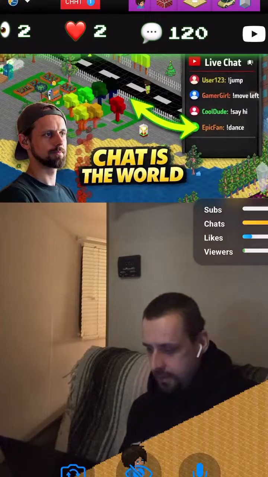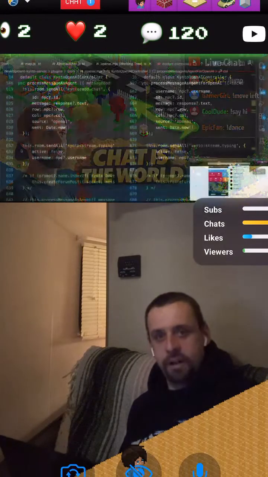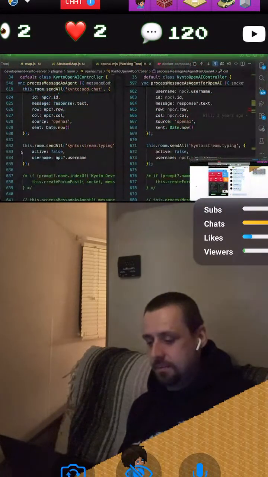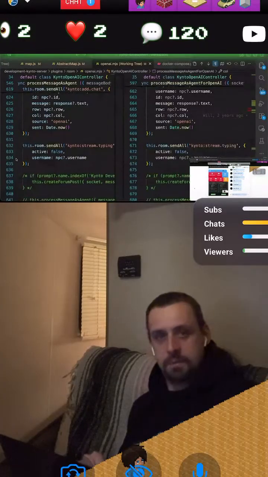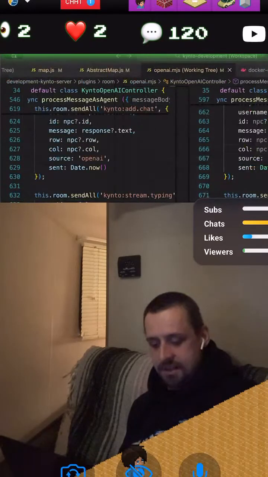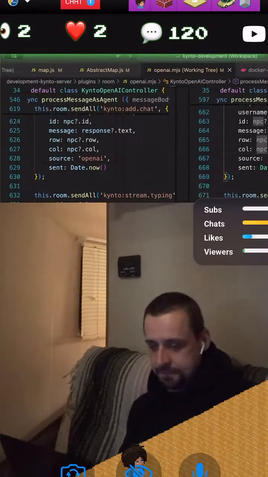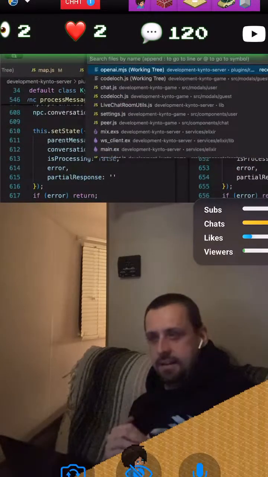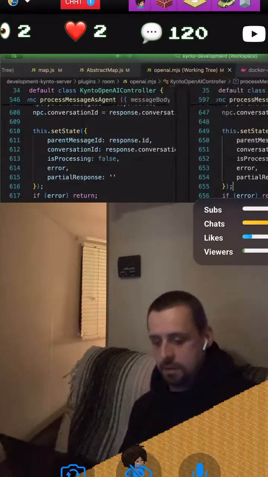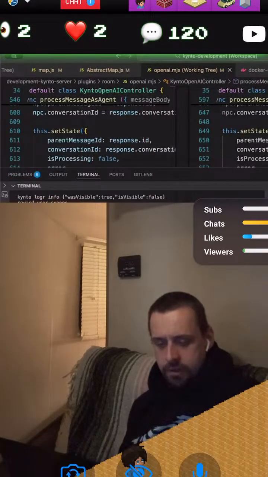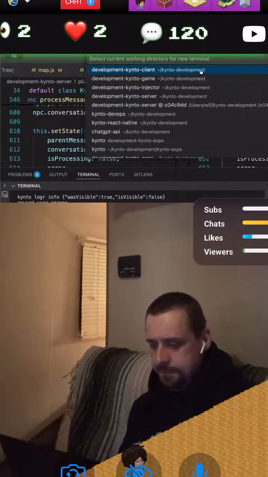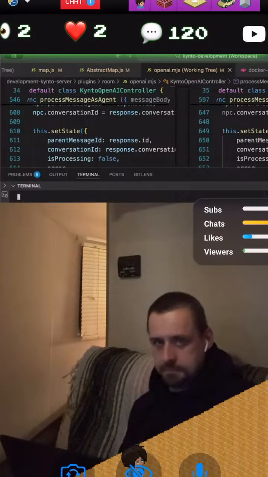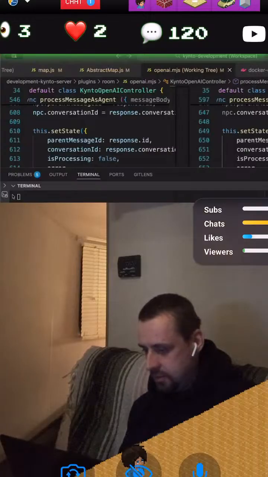Alright, let's bring our code back. This is way cleaner as well, because I can show my entire code, but we could also zoom in. I'm happy with it. What are we going to look at next? There's a couple of things. Oh, we got to run a build on our client. So we'll zoom out of there so you can see what I'm looking at.